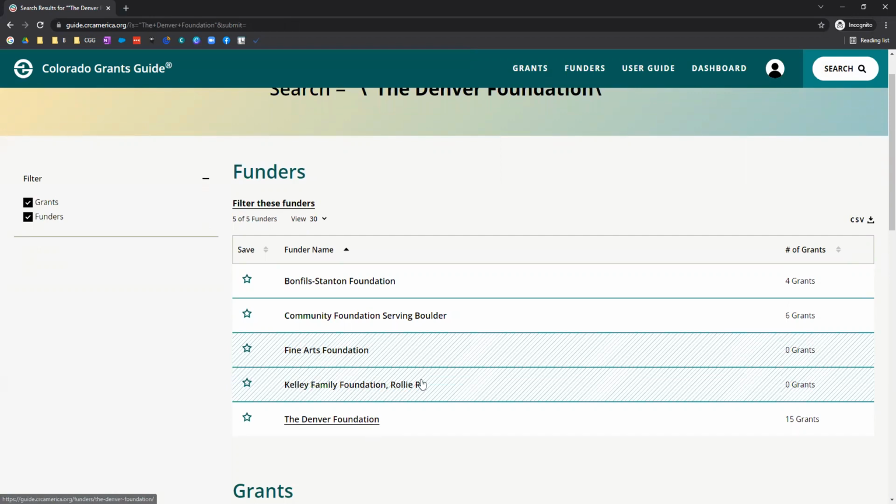If we want to search within a specific set of funders, we can click funders on this top bar, and on the left-hand side, you can see that we will have a search option as well as filters.